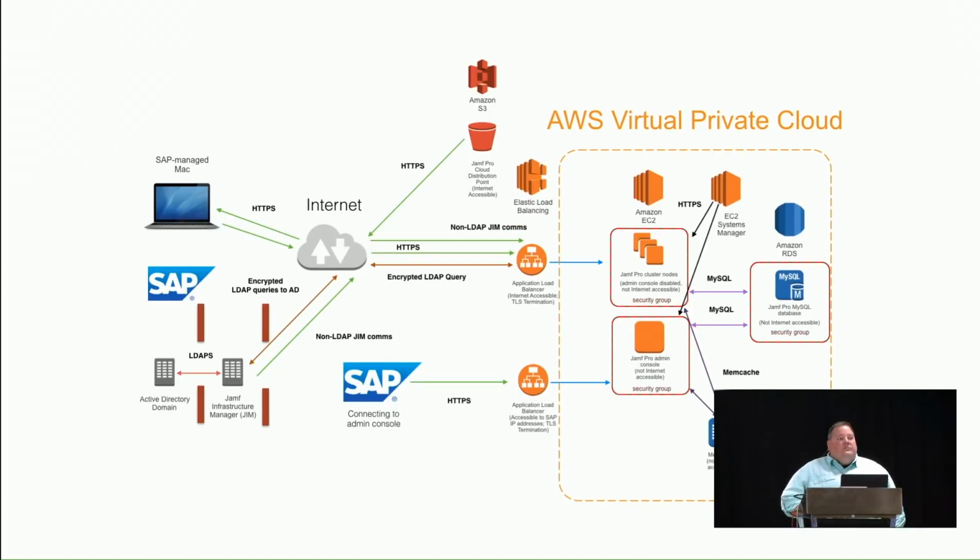So what does our Jamf Pro service look like? Well, we're using a Jamf Pro clustered setup with Red Hat Enterprise Linux VMs hosted using AWS's EC2 service and a database hosted in AWS's RDS service. Multiple VMs are configured as limited access nodes, and one VM is configured as the admin console. Now, the VMs configured as limited access nodes are accessible from the internet, while the VM with access to the admin console is only accessible from the corporate network. So this is the big picture of our setup, but let's break it down into its component parts.